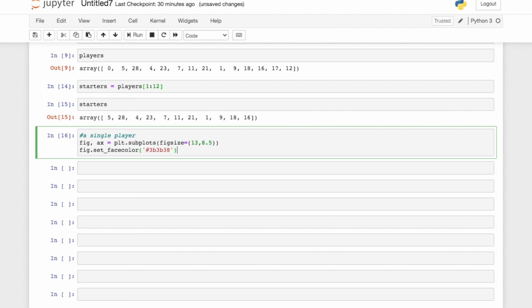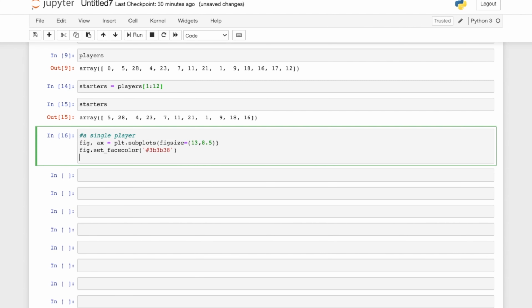It's a good looking aesthetic for everything. And then as well, something else that we need to do is say ax.patch.set_facecolor to that same thing, so our whole image is the same color. I'll just copy it from in there and put it in. This makes it so it's all the same color and there's no white or anything.